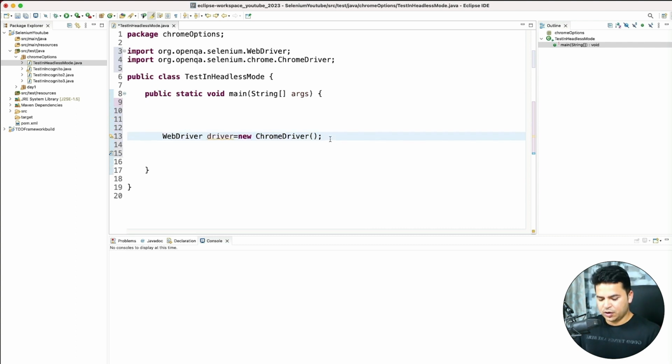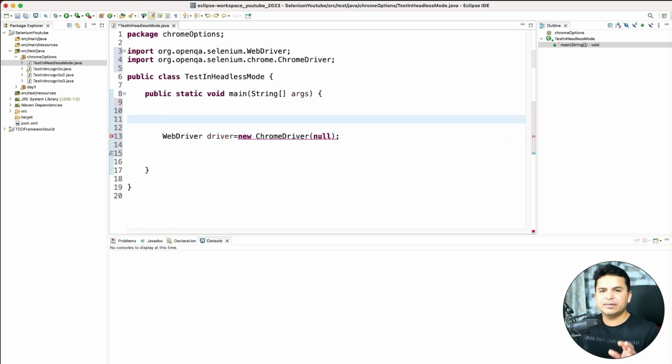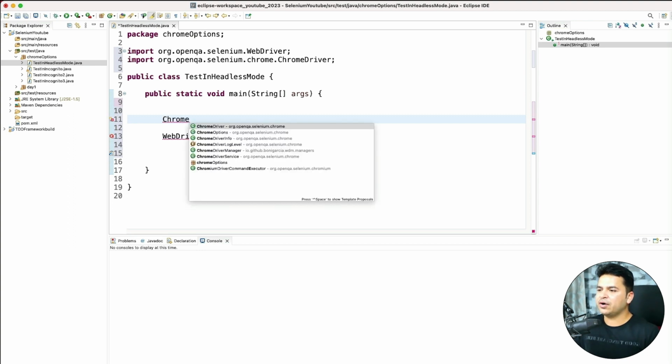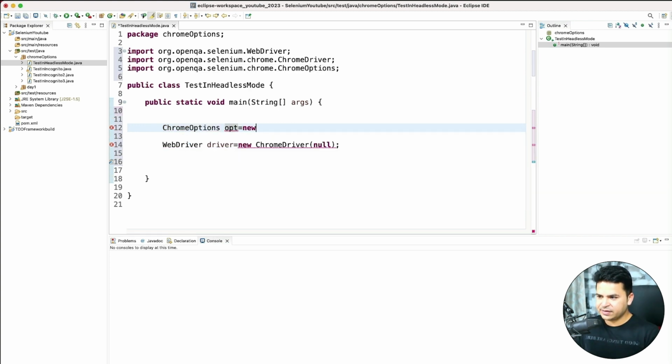The moment you create the object here, you will see you are getting multiple options. The first one is the default argument where you don't have to pass anything. But you see this constructor is asking for ChromeOptions. Using ChromeOptions, you can customize the browser settings. Suppose you want to change certain arguments, you can do that here. And this is exactly what we need in order to run our test in headless mode. As of now, since we don't have it, it will consider null. Now let me create an object of the ChromeOptions class. It's a separate class altogether, which comes from the org.openqa.selenium.chrome package.